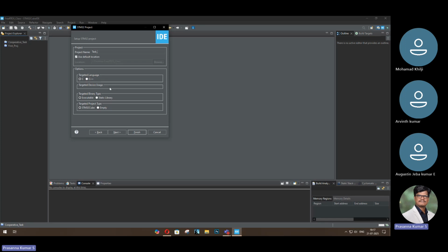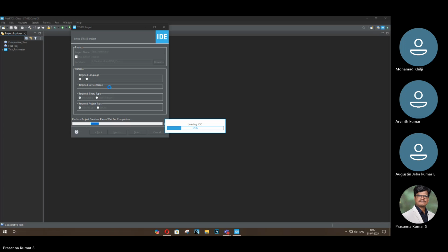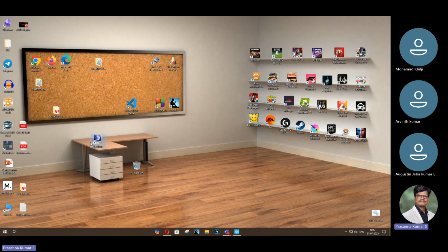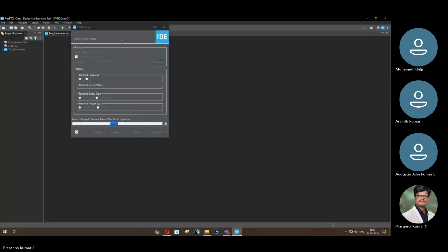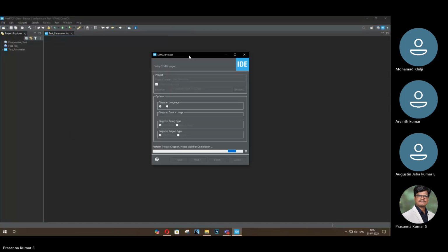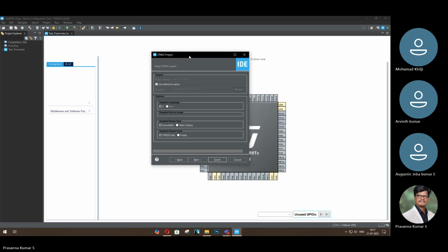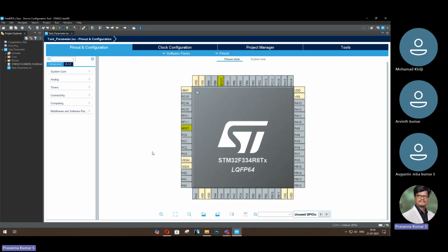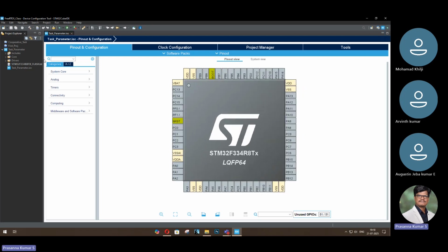I'll give it a name something like task parameter. Let it load. I'm just opening this folder. Okay, so I'm not going to make any changes as of now.